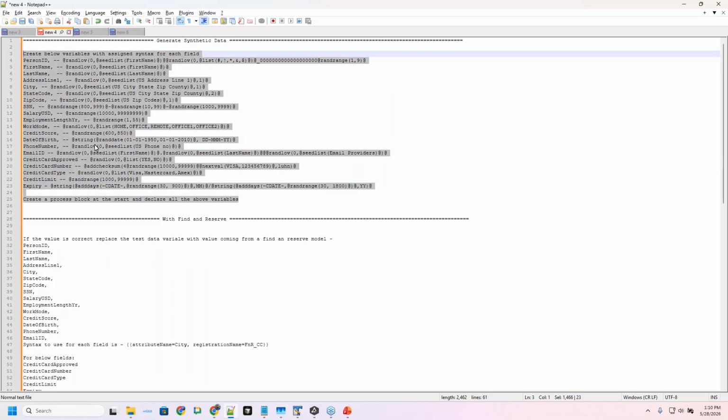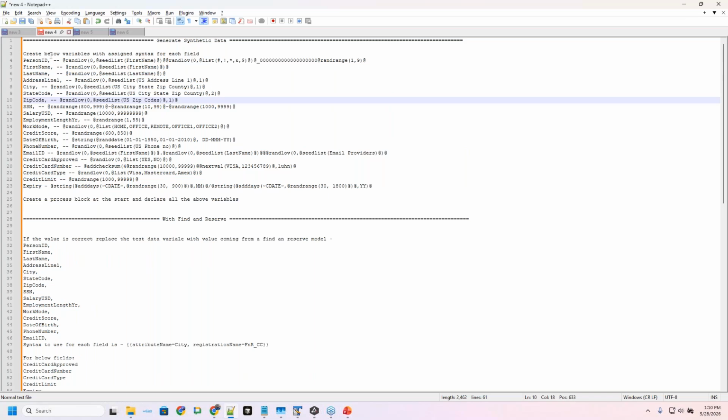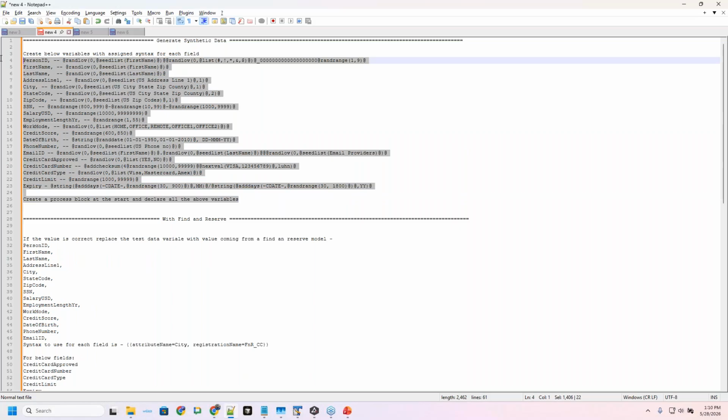What my prompt is telling me is that I am going to create variables, and for the demo, I have manually assigned all the functions that need to be used. If you don't assign them, and if you have a PDF file of all the test data painter functions available, you can assign that. Just because I want to make sure that my model gives me correct data for the demo, I have assigned all the variables and the corresponding data painter functions.